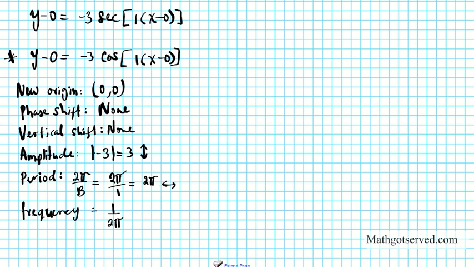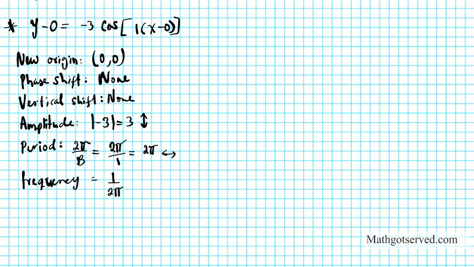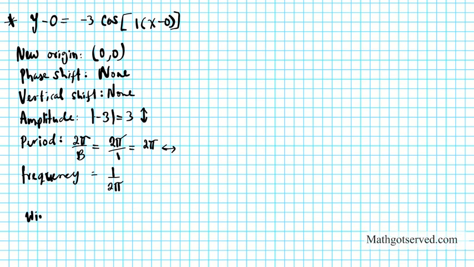Okay, let's set up our window so that we can draw this graph correctly. So the window, the new origin is 0, 0. So side to side, we're going to go 1 period to the left, 1 period to the right. The period is 2 pi in this case. So positive 2 pi to the right, negative 2 pi to the left. Up and down, I'm going to go 3 units. Okay, so 3 units up, 3 units down, -3. So this is a window that defines my graph.